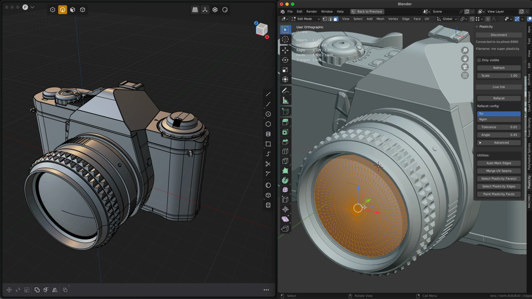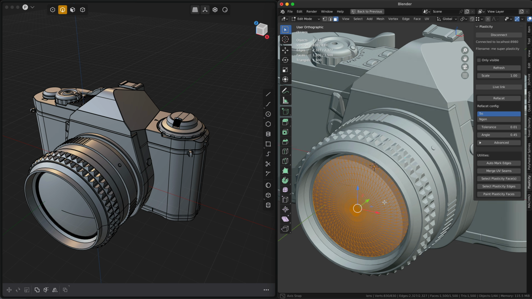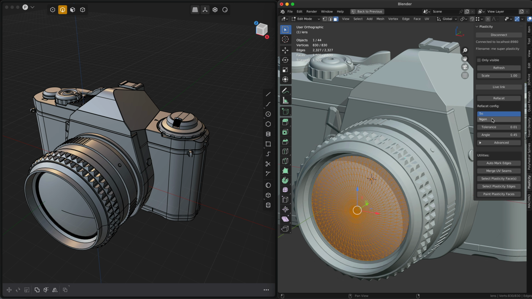Okay, so what I think is really compelling about the bridge is the fact that almost all of the faceting tools in Plasticity have been made available inside Blender. So you can, at any point, quickly refacet things to get the polygon density or edge flow that you need for your model.